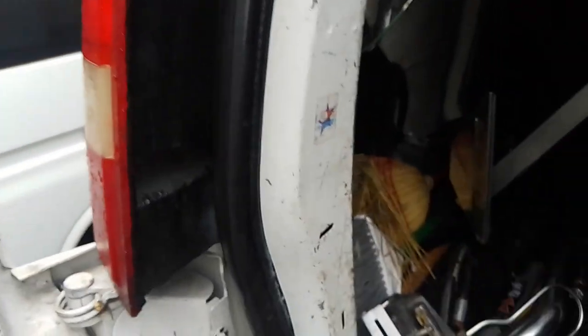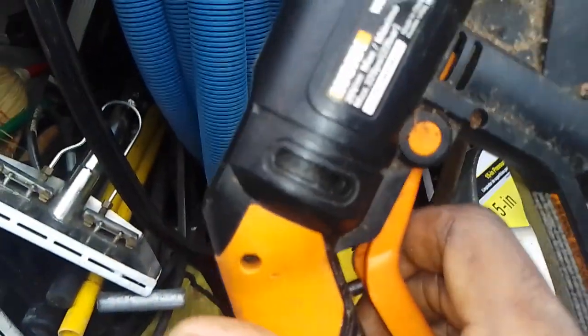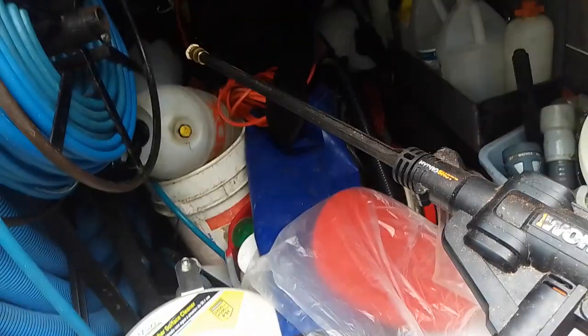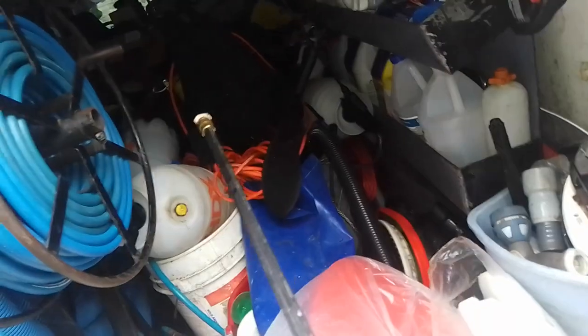Stair tool right there. Underneath the hose reel I have my Works electric — I don't want to call it a power washer. Basically this is like a backup — if I need to shoot chemicals remotely, I can put a bottle of chem right here. It has a battery on the bottom, and I just pull the trigger — the safety is on now — and it shoots. It's a pretty cool contraption, but I haven't used that in a while mainly because my main equipment does everything for me.